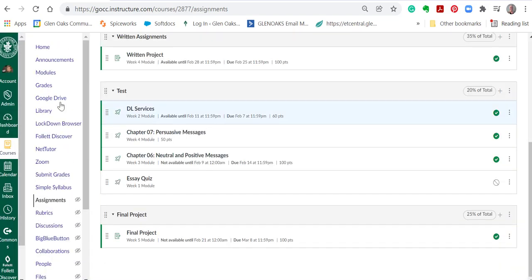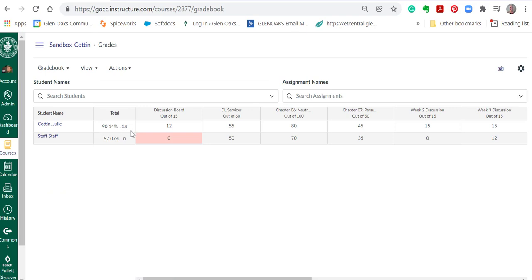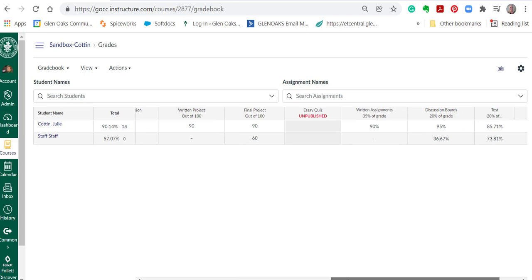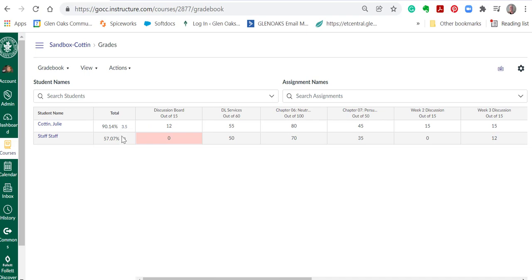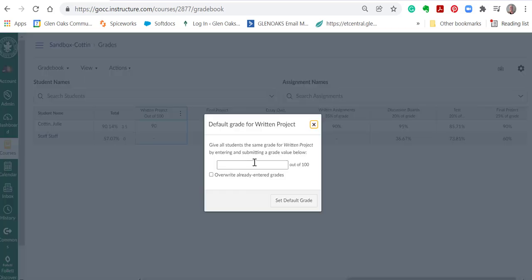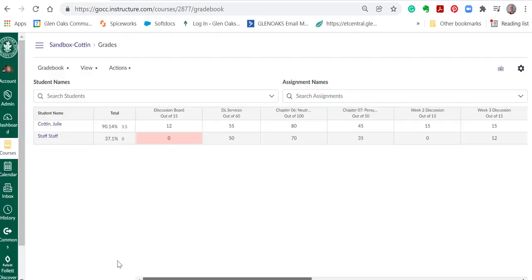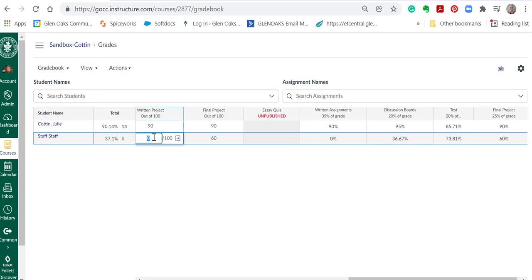And now if you go into the grades, the student now has a 3.5 because they did better on the written assignment and the final project, even though on the test. And then the person that didn't do very well actually is going to fail because they didn't do the important projects. But this one, I forgot to set the default grade to 0. And now they actually even have 35% because they did not have a written grade. But say the student actually did submit that, out of 100 points got 50.